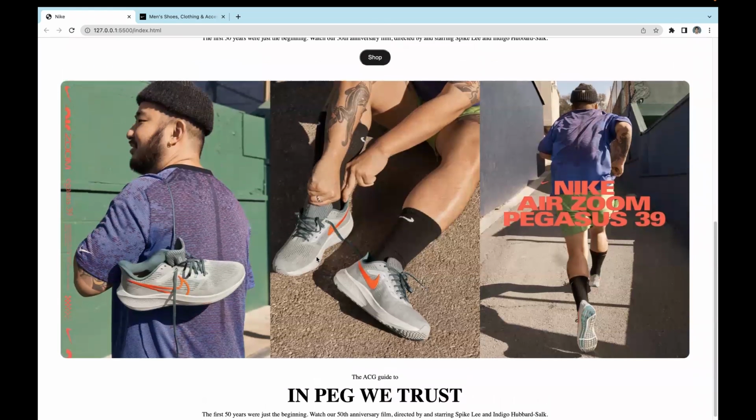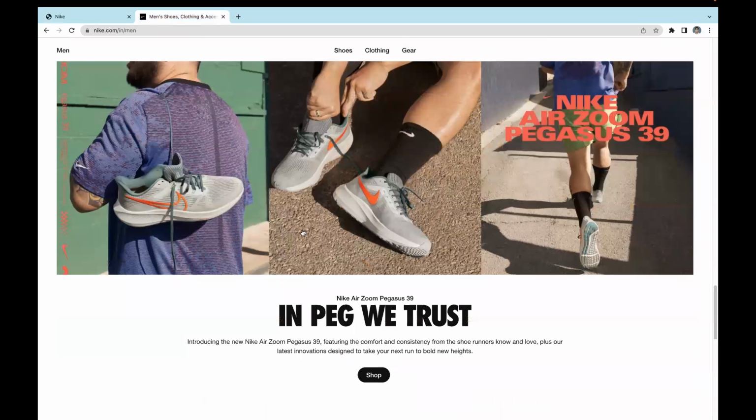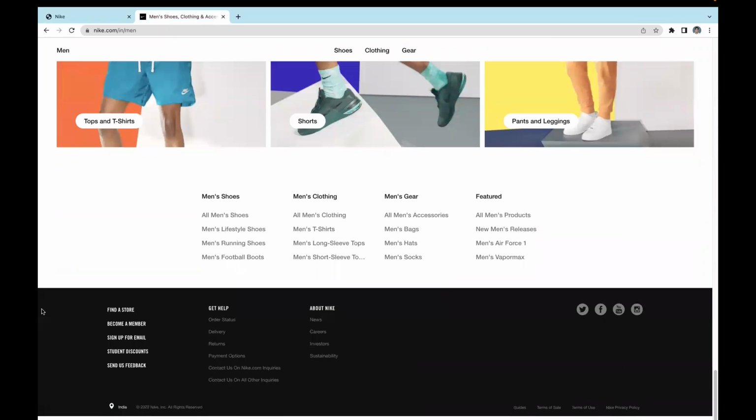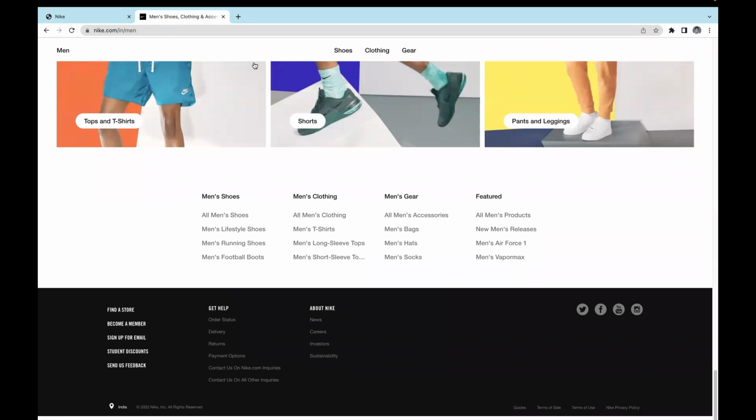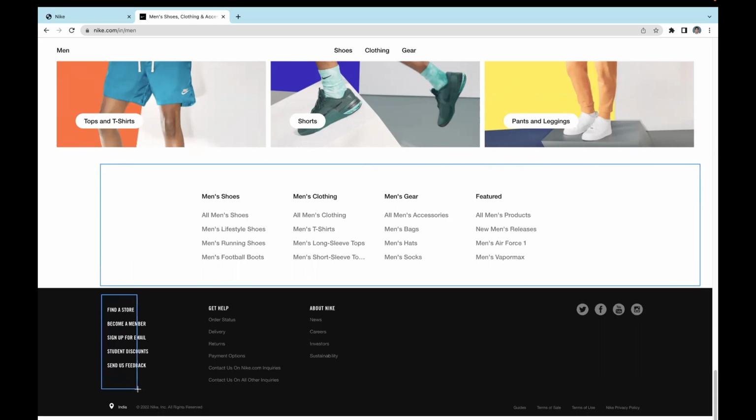So this is it. Now we'll be focusing on the footer part. So this is the footer part. For that, if you go and see, we can divide this into two components, first this one and second this one. So let's make it.